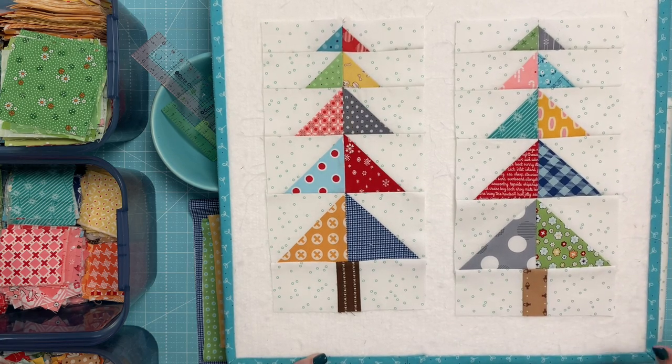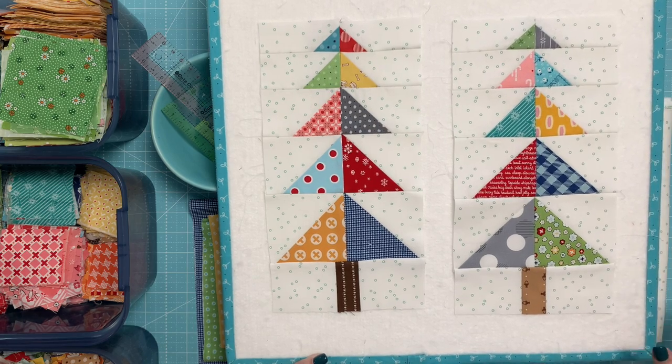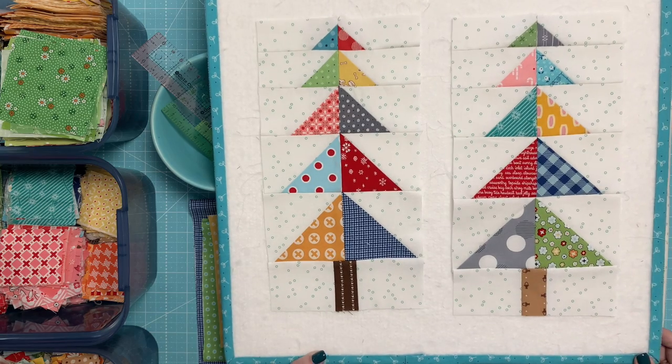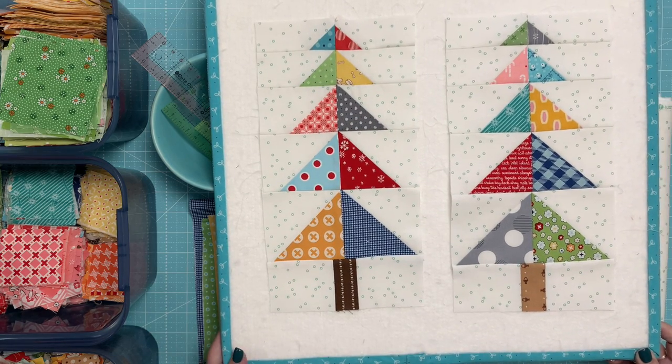So that could be just like for camping or summertime or pine forest, or also work for fall. And it also would be beautiful in just all fall colors. So you'd have a fall quilt.